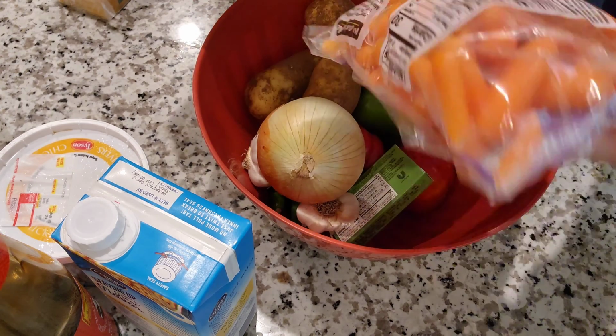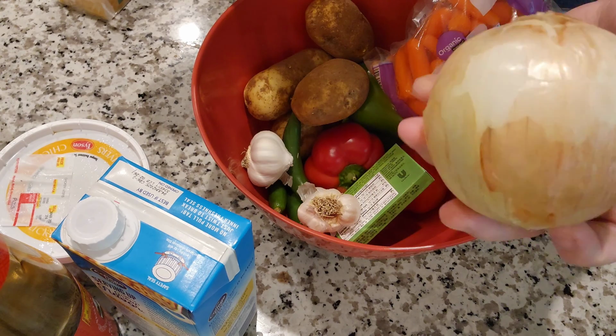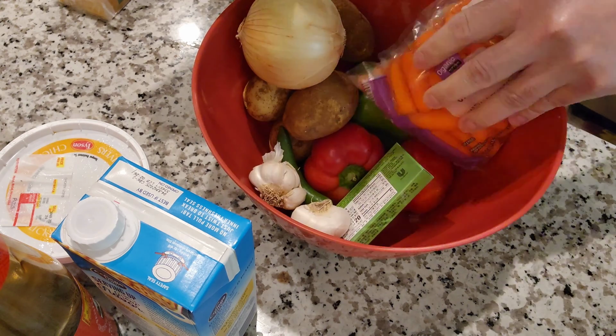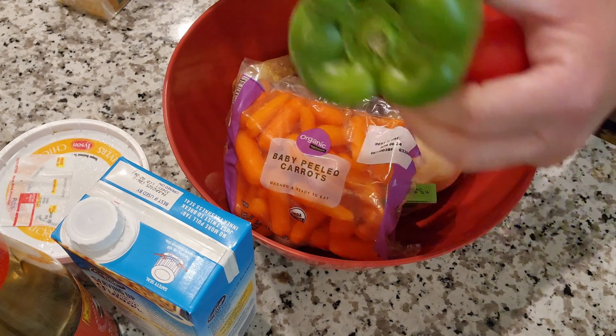We're also gonna be using carrots. I got potatoes here. You guys already know it's not gonna go anywhere. Onions, garlic, and then we're gonna be using colorful bell pepper. So I got the red and the green here.